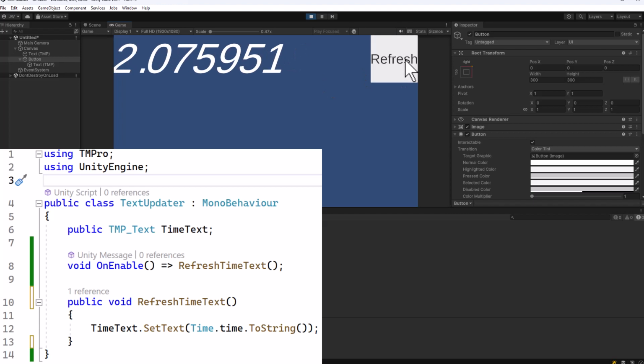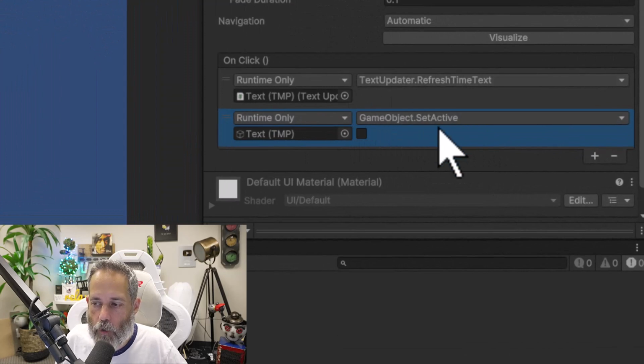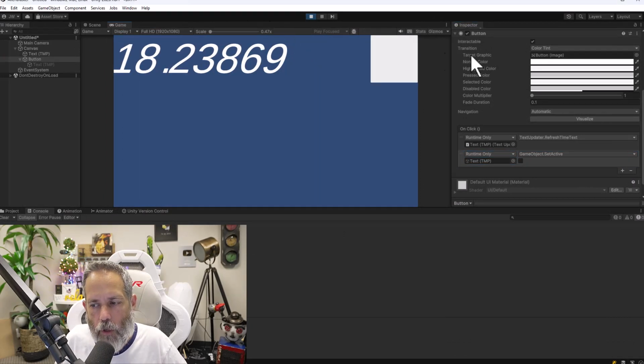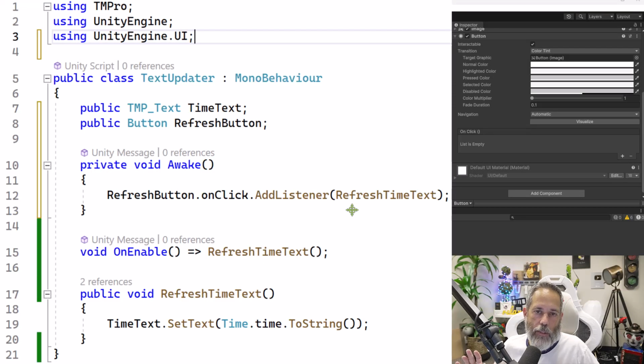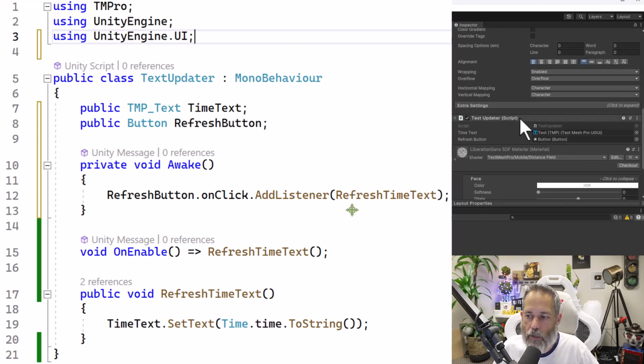You can see every time I click, it updates. You can add more than one listener to your buttons as well so that multiple things happen. In this example, I've just made it so that my refresh text will set to inactive as soon as I click. Not very helpful, but you get the idea. When you're using buttons though, it's also important to know that you don't have to add your listeners in the inspector. Another very common way to do this is using the AddListener method. Here I've changed the text object to call AddListener on the button, and the button is just assigned to the text updater. This will do the same exact thing, just make sure that you call RemoveListener so that you don't accidentally double add listeners and have a method get called twice.